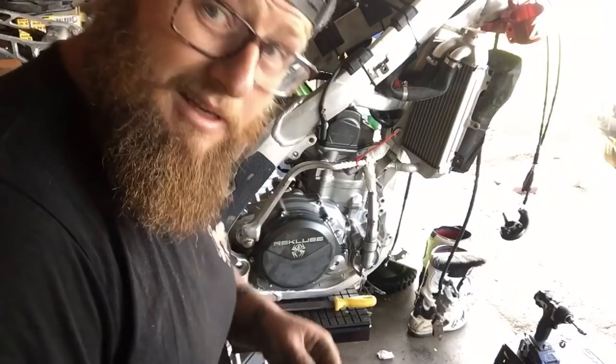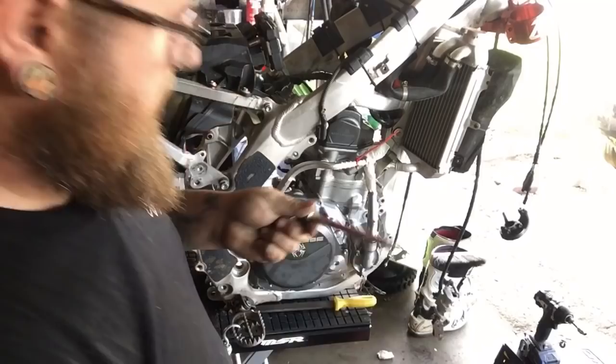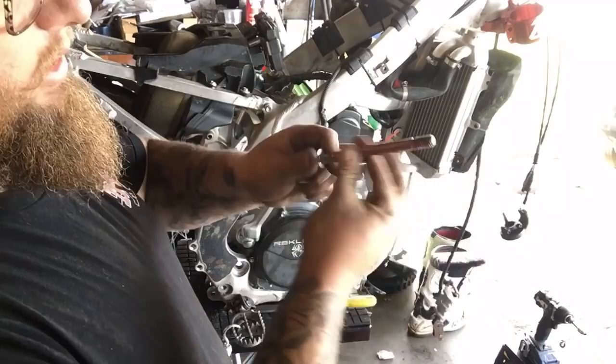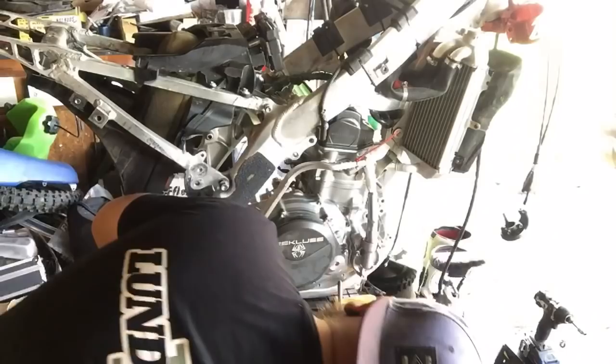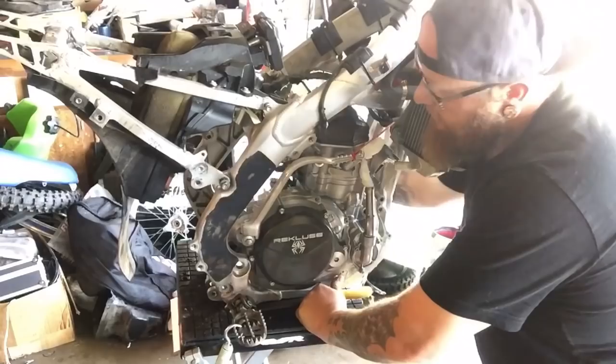In, and that wasn't easy. Time to take the motor mounts, the bolts for the motor mounts anyways, and all we're doing is putting a light, real light film on it. Don't want to goop it up too much because that just attracts dirt, and this thing comes apart frequently enough where nothing's going to seize, but you do want to make sure we don't get any moisture in between the case and the bolt, because that can cause it to gall or seize, making it difficult to come out. How about that? Just got to wiggle it around a little bit.